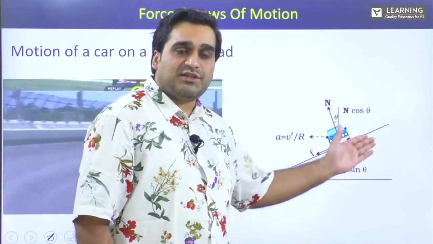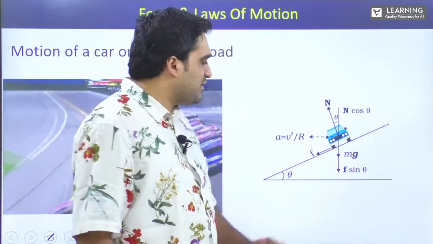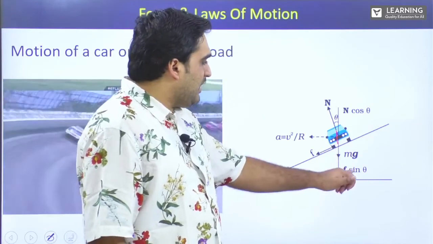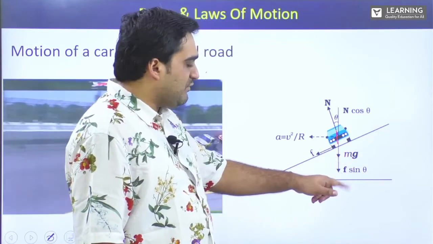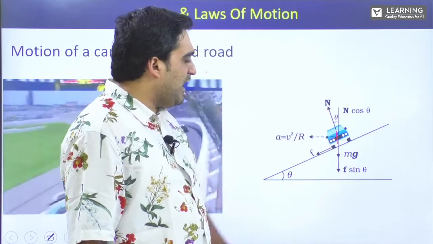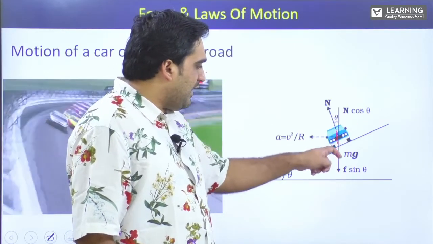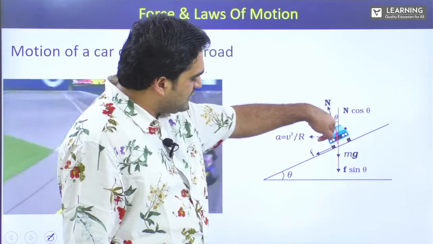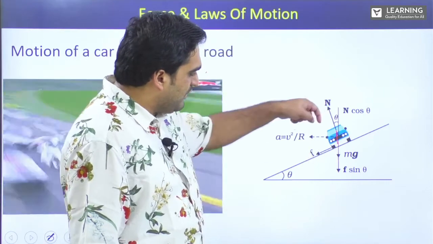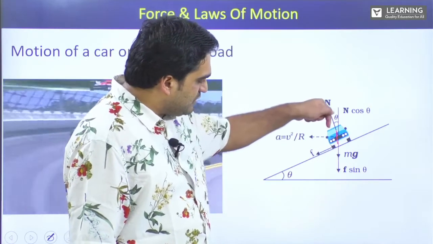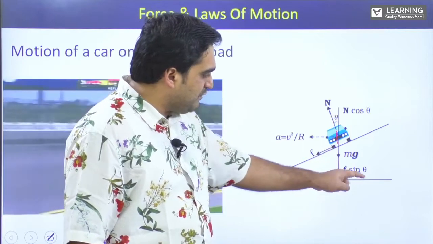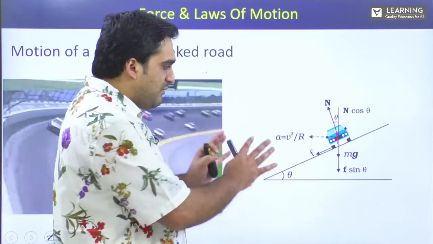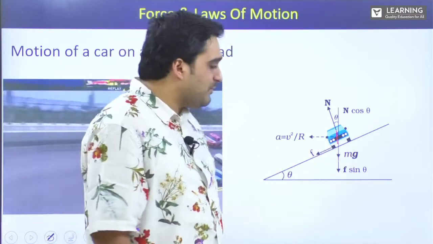We make note of various forces and their respective components. The various forces are the weight that is acting downwards, given by mg, and the normal force, with its component n cos theta acting along this direction, and the frictional force. You have this centripetal force which is acting inwards, given by F. So here they've mentioned all the various forces, and you have one component of the frictional force, F sine theta. Good.